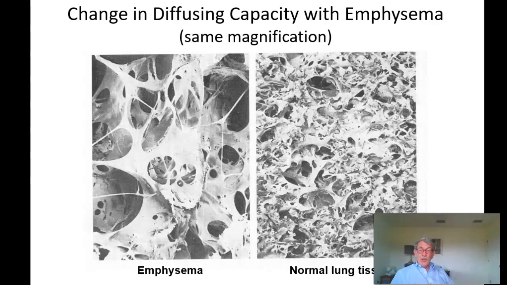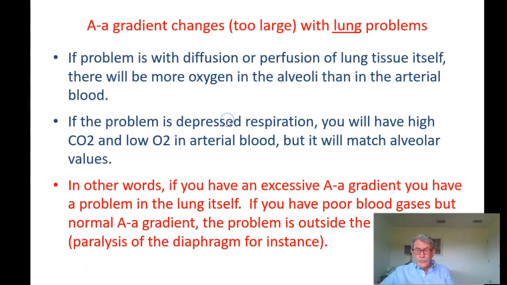Remember, with emphysema, you have too much air in there. The term emphysema actually means too much air. And pulmonary emphysema means there's too much air in your chest. It's in your lungs, but it's not inside of lung tissue necessarily. It's in these big gaping holes where tissue used to be.